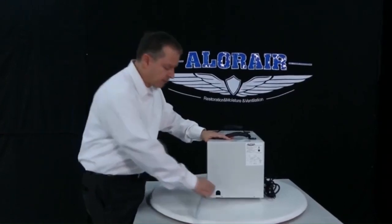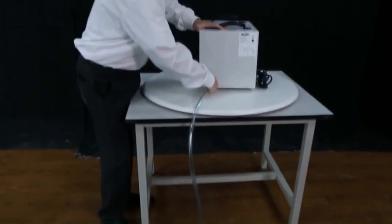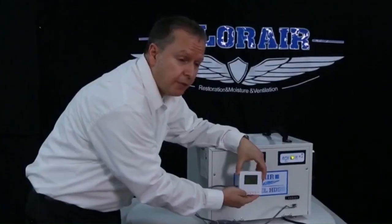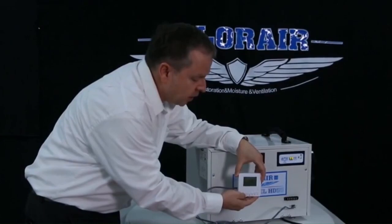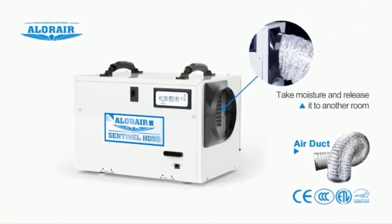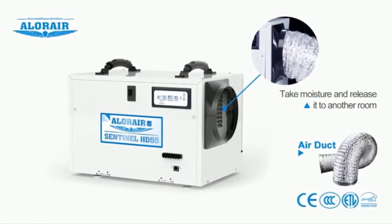To drain the collected moisture, simply attach the supplied hose here. Put it down at an angle and let gravity drain the water down. The remote control design makes this unit ideal for situations where remote sensing and control are required. The product has an air duct. It can help you take moisture from one room and release it to another room.